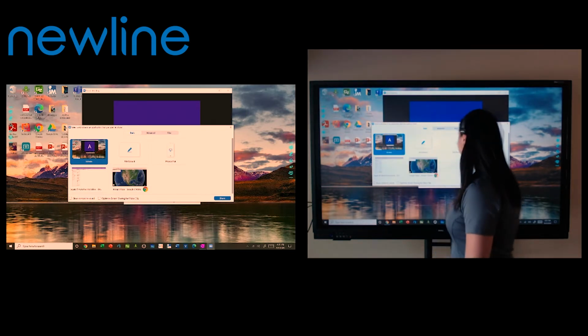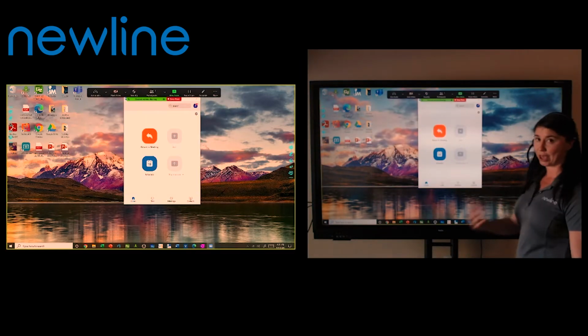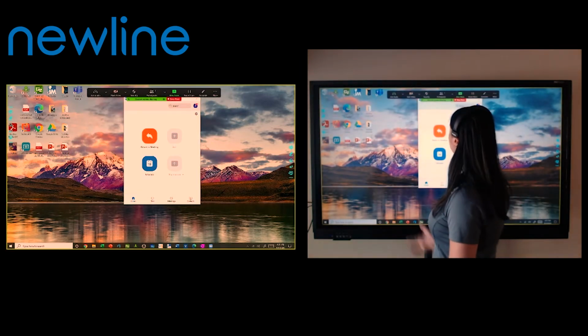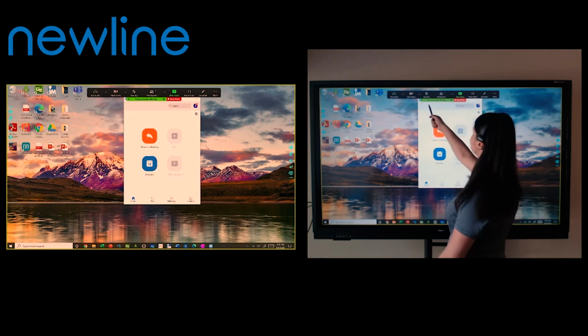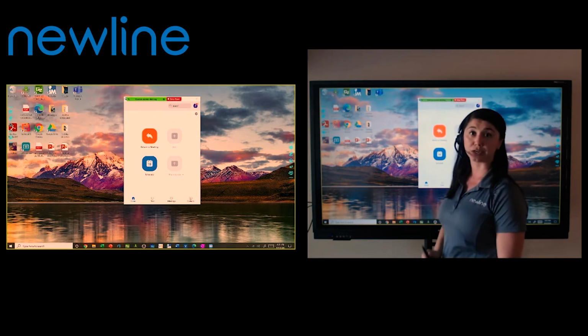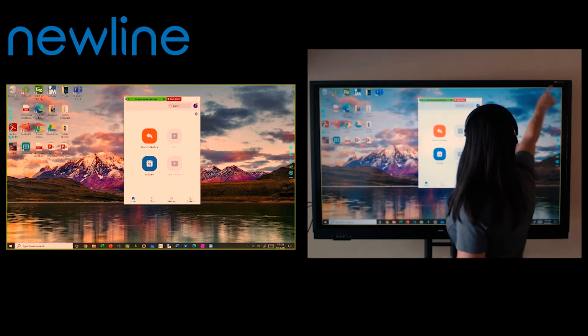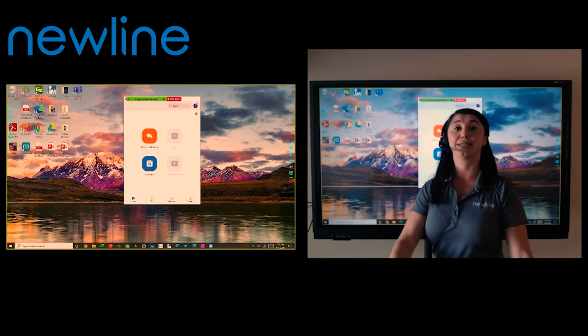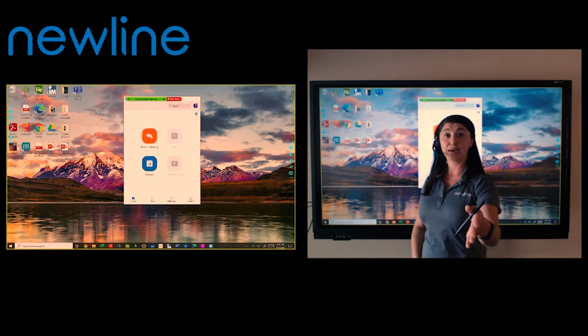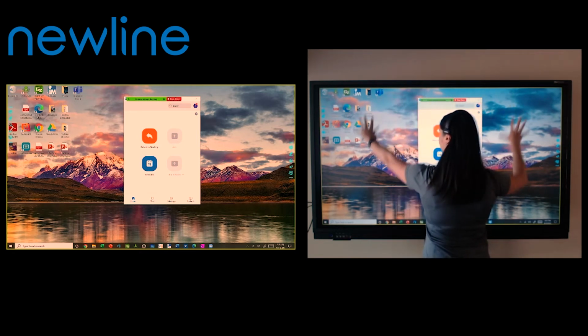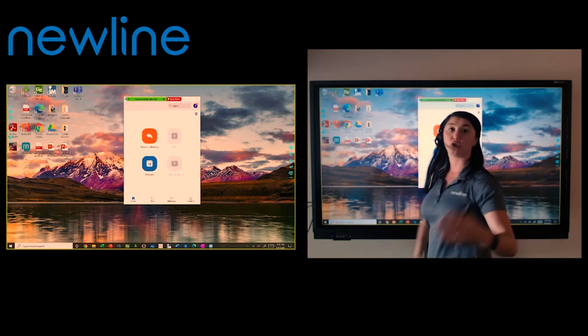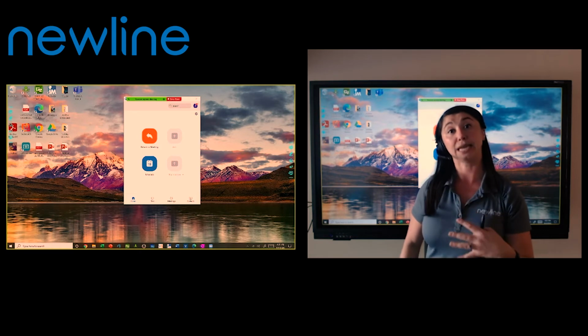I'm going to go ahead and share my entire screen. I'm going to hit share here. I don't have anything sensitive right now. So I know I'm sharing because, for one, Zoom tells me, hey, you are sharing your screen, right up here. Everything within this green rectangle that goes all the way around my display is now being broadcast to the other end. Again, if you have that camera plugged in, not only are your students seeing all of this, they are also seeing you in front of the board simultaneously.